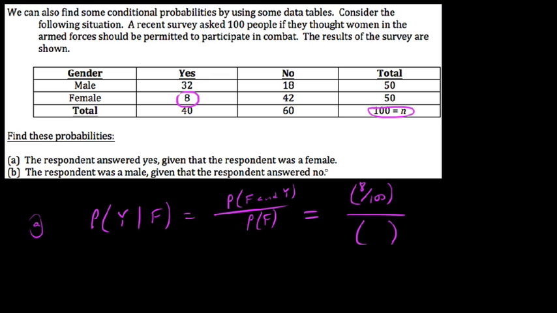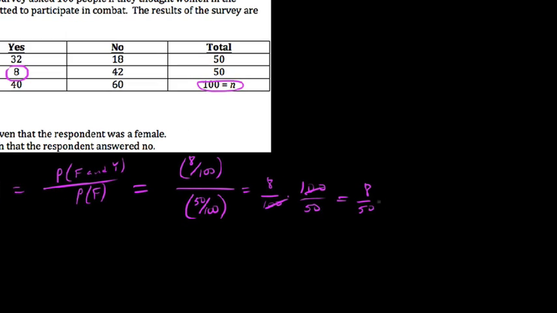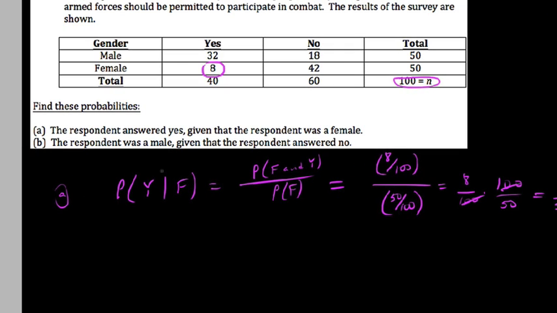And the probability on the bottom, we say probability female. We need total female. So total female, we see we have 50 of those ladies, out of 100. So this same thing is 8 100ths, of course, times 100 50ths, in which our hundreds drop out, and we get 8 50ths. You know, of course, same as 4 25ths. Every 1 25th, that is 0.04. So this is 0.16. And that is 16%. 16% probability that they would say yes, given that they're female. So anyways, letter B, give it a shot. See what you come up with. But conditional probabilities, yay, and enjoy.